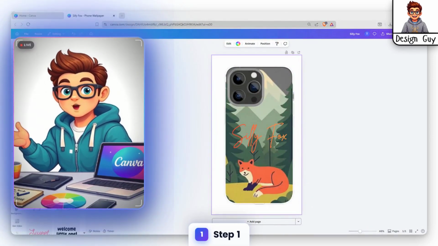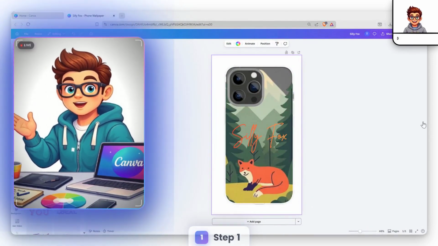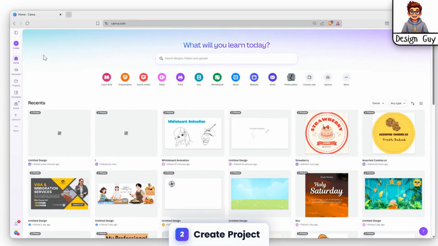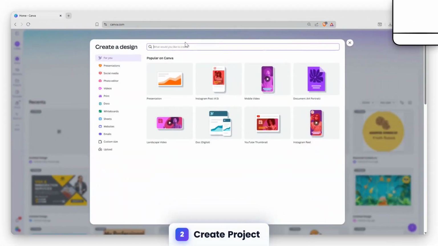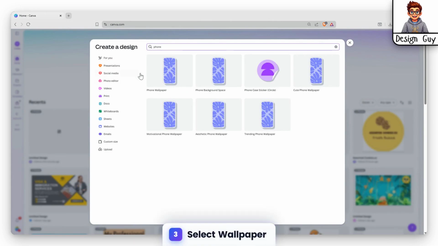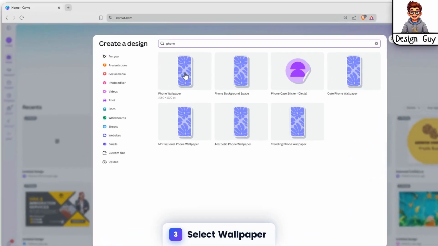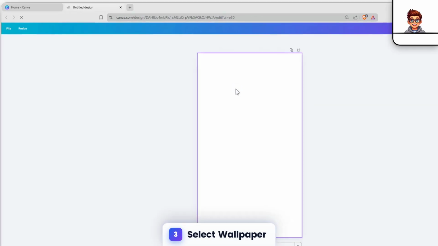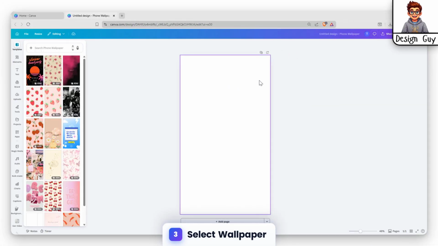Ready to create unique POD phone case designs that actually stand out and sell? Click the Create button at the top, then type Phone into the search box to continue. Use this phone wallpaper size, 1080 by 1920 pixels, for optimal results. Make sure your image matches these dimensions to fit most smartphones perfectly. This resolution ensures your wallpaper displays clearly without stretching or pixelation on your device.